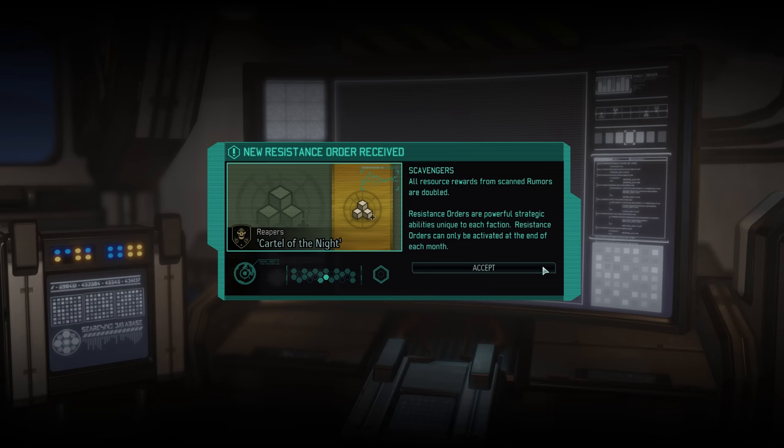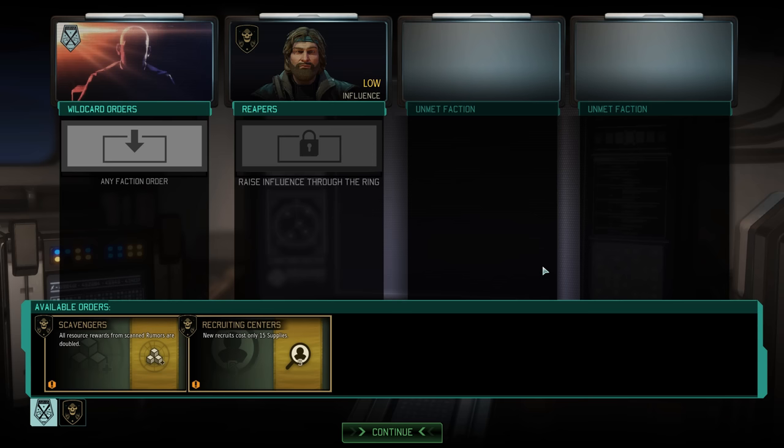The first one would reduce the price of new recruits down to 15 supplies from their original price of 40, while the second one would double all resource rewards from scanned rumors, just like that overgrown checkpoint that we are currently still scanning. And for the time being, we can only select one of these orders, as we also only have one slot available to us to activate it.